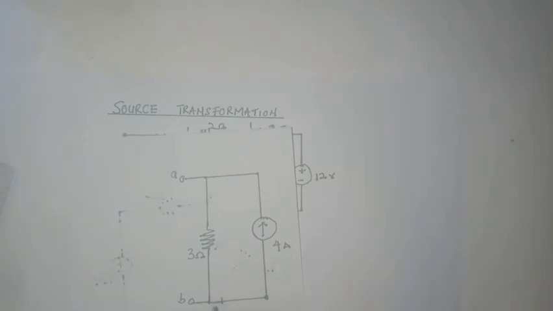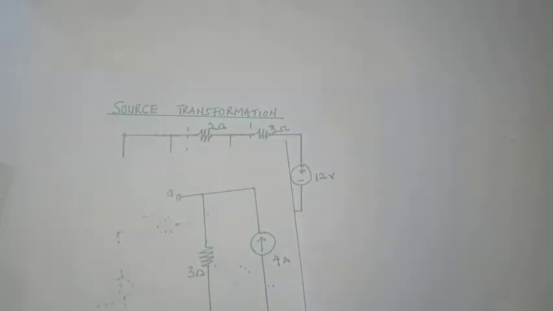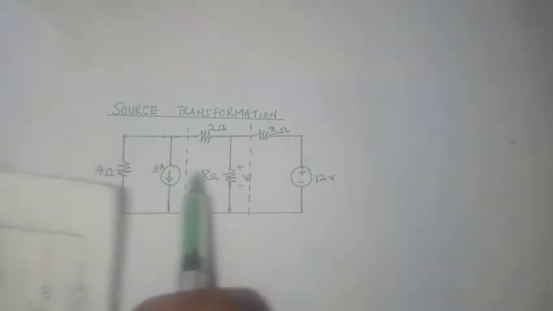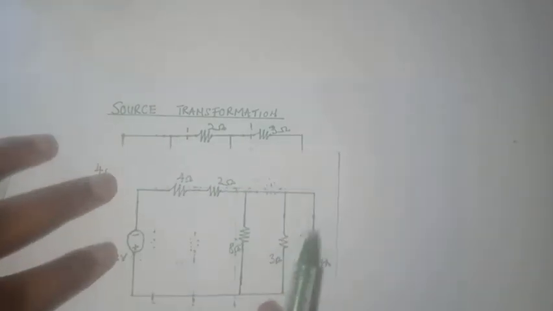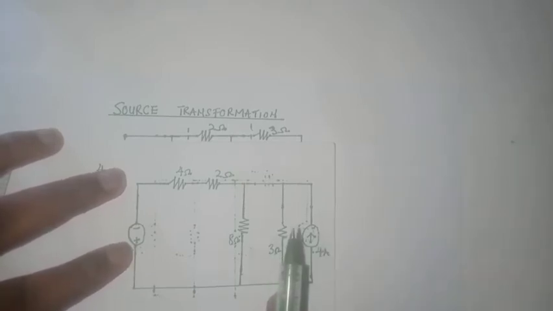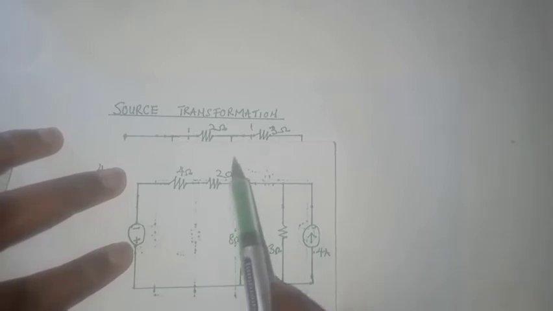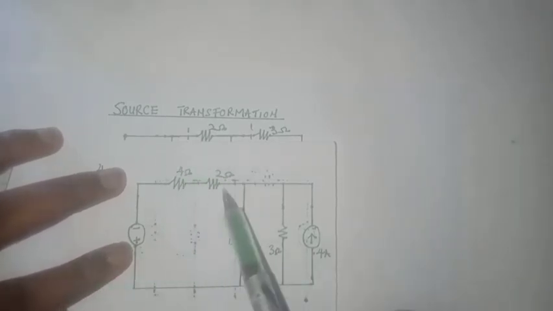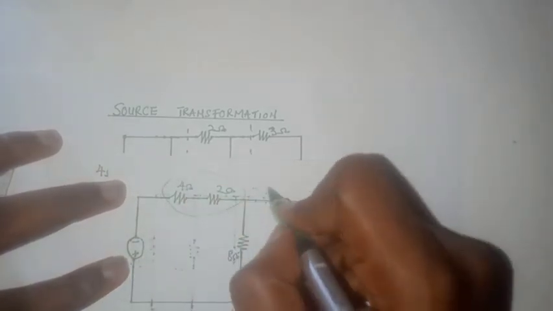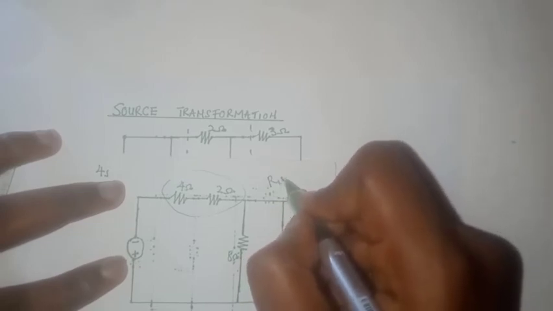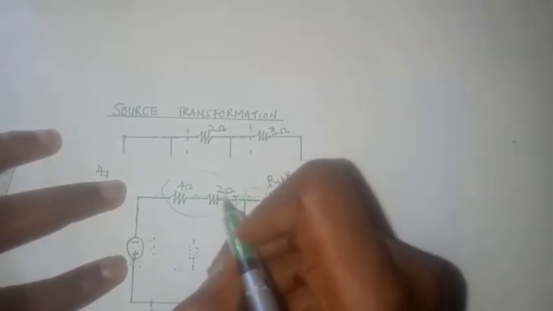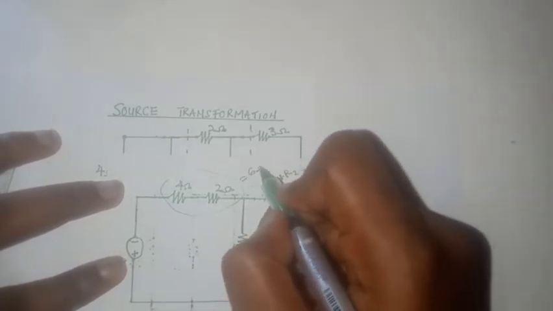The next thing we want to do is connect them back to the circuit. The two sets of components that we've done source transformation on, we connect them back to the circuit, and we would have something like this. The first thing you notice is that these two resistors, after we've connected them back together, are in series. So we can add the two of them together: R1 plus R2 equals R3. We have 4 plus 2, and the two of them equal 6 ohms.